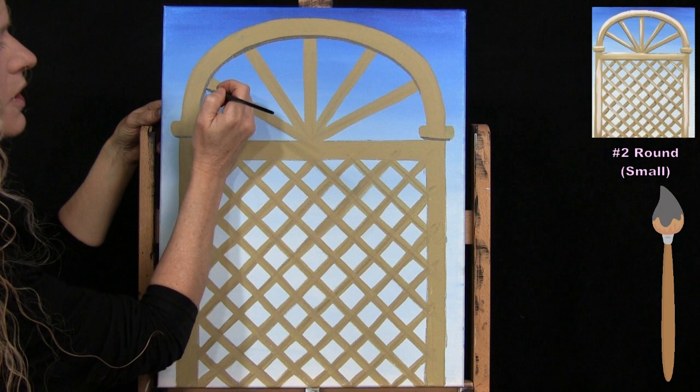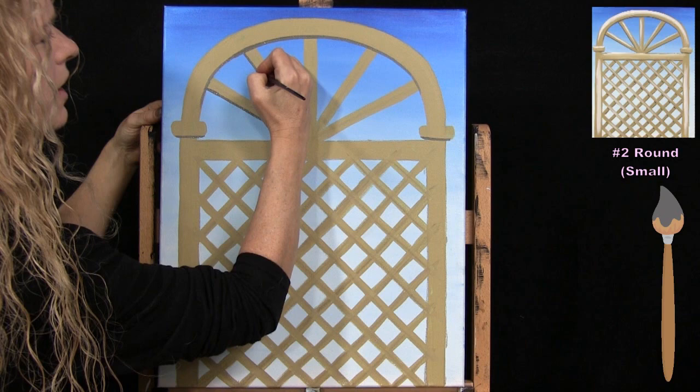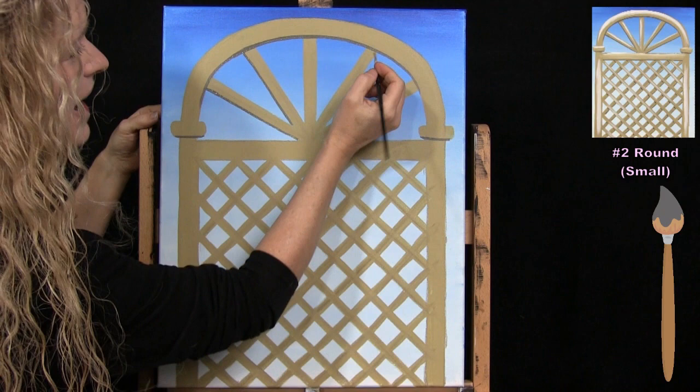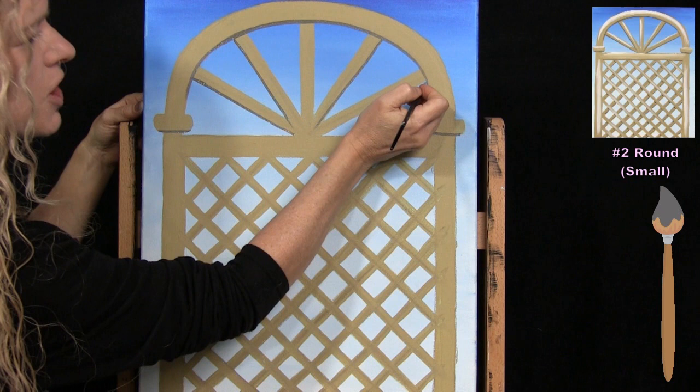These guys in through here, I'm going to have these two on the left side, and the center one is not going to get a shadow because I feel that it would catch light on both sides. I guess you could put shadow on both sides if you want, but I'm opting to keep it light, and then I'm gonna just do a shadow in through here. You could even pull these shadows a little bit into this center if you wanted to.